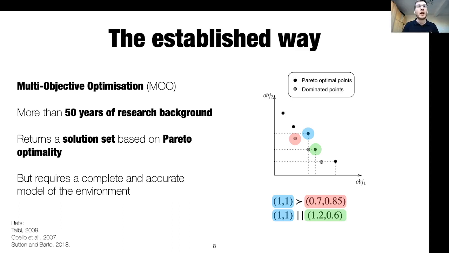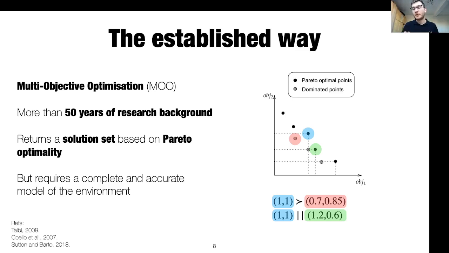And so they rely on the concept of Pareto optimality. So we have solution points which we can compare. All of our solution points are characterized by vector evaluations. For example, I can compare my blue point here to my red point, and I know that my blue point is better than the red point. We say that it dominates the red point. Why? Because both objectives are better than the red point's.